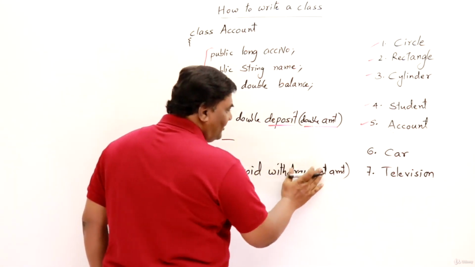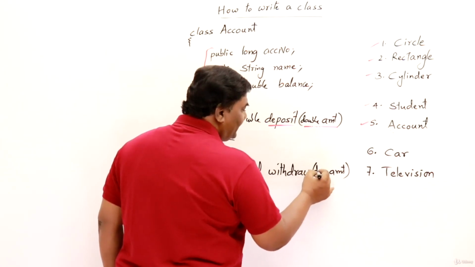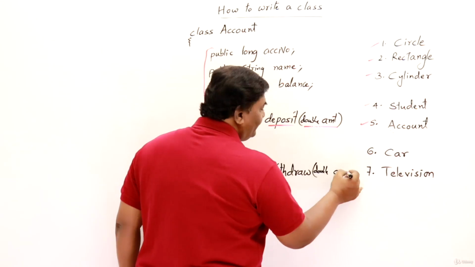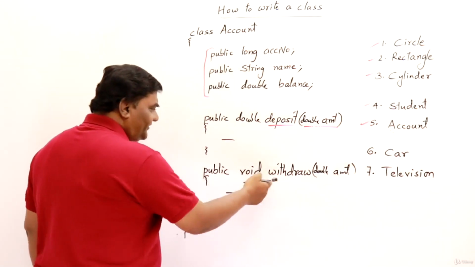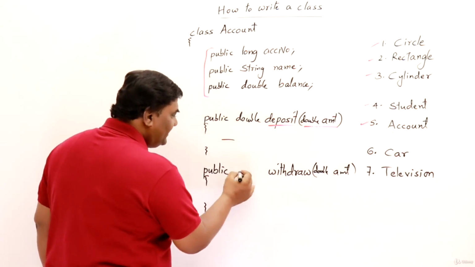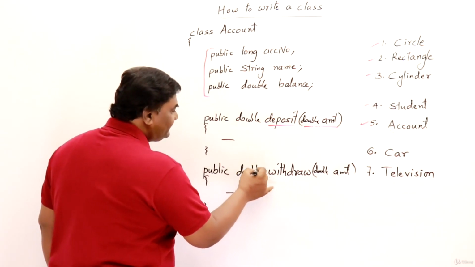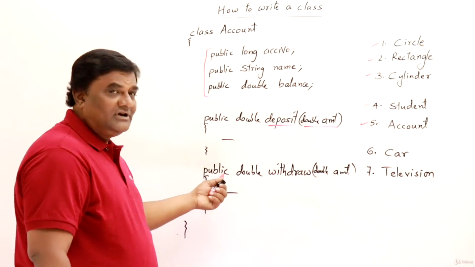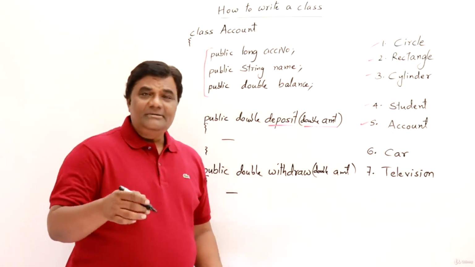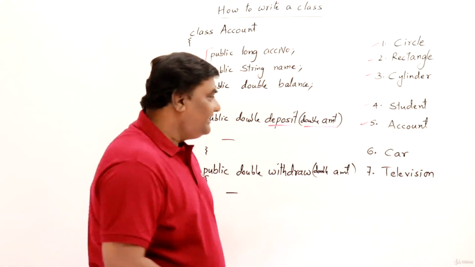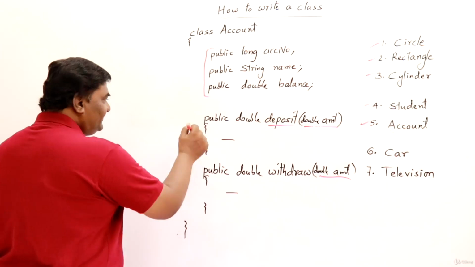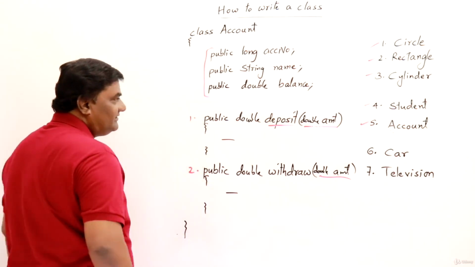Then in the same way, withdraw. How much amount you want to withdraw, you can make it double, and you can specify the parameter. What is the amount you want to withdraw? You should mention that. And after withdrawing, if you want to return the new balance, the reduced one, you can return that. If you don't want to return anything, it's up to you whether you want this method to return or not. So these methods will return the updated balance after withdrawing or depositing, and both take arguments, right? So a double argument, amount. So these are the two methods, first method and second method.